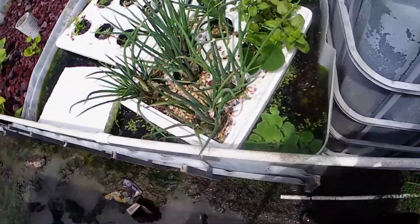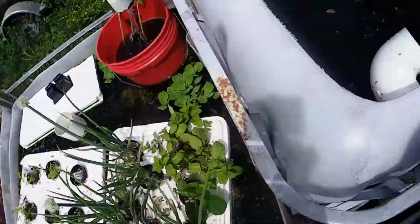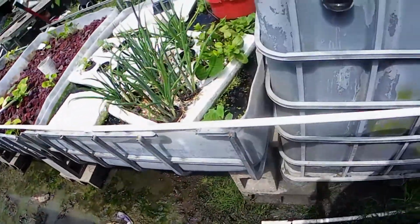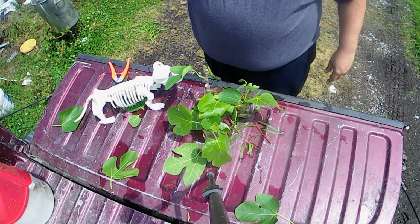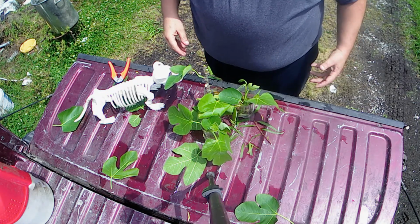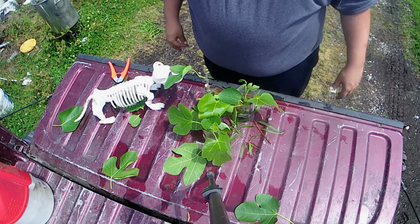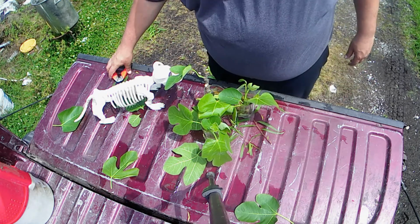Alright, and you can see my aquaponics garden is clearing up pretty good, except the willows keep putting nasty stuff in my water. I'm going to set these guys in the house close to my window, and I'll check on them in a few days, see if they got roots. Hope this works. This has in the past. I've grown them out of it and then I killed them all because I'm a monster to plants.